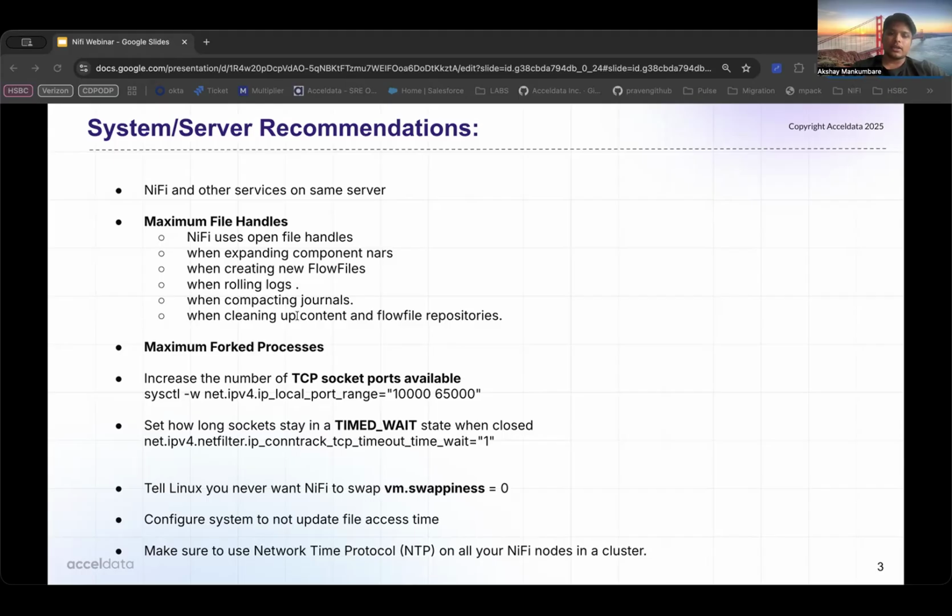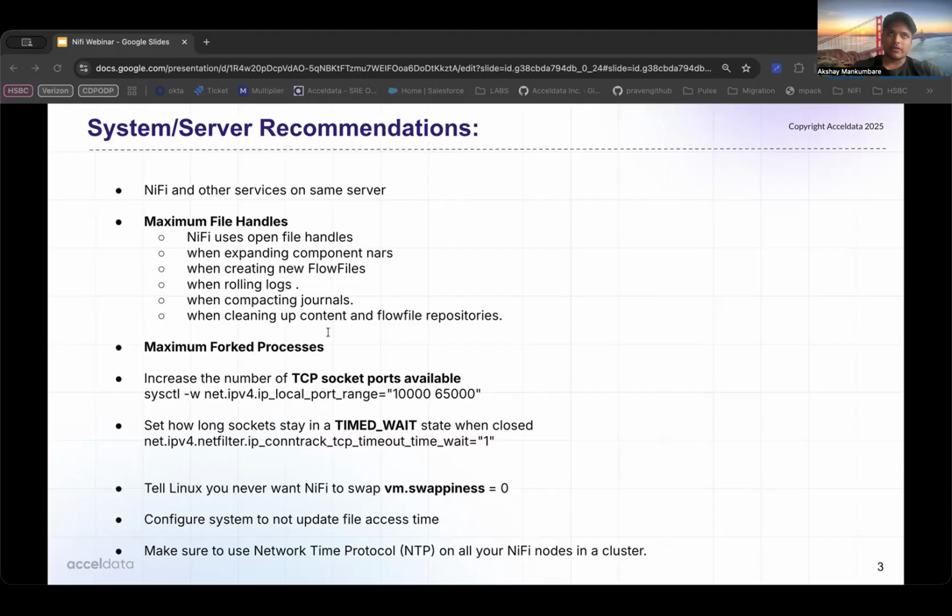We all know that the Linux system uses the swappiness feature. This swappiness functionality depends on the application. For a few services, swappiness might give you better performance, while for services like NiFi, which always want to be running, it is ideally recommended to disable swappiness. Another system level configuration which I want to talk about is the access time.